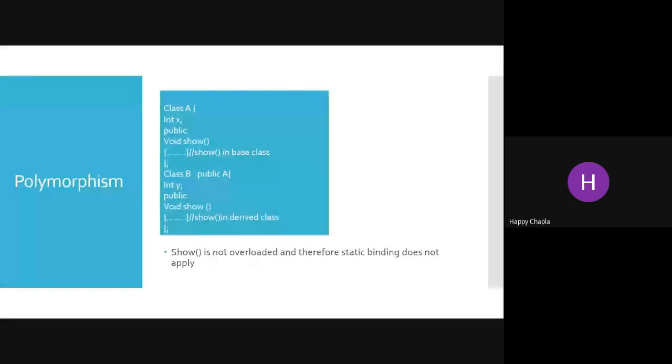Okay, so what are the types of polymorphism? I want answers from other people also. We have 26 students over here, and this is the revision session, so you have to give the answer. What are the types of polymorphism?